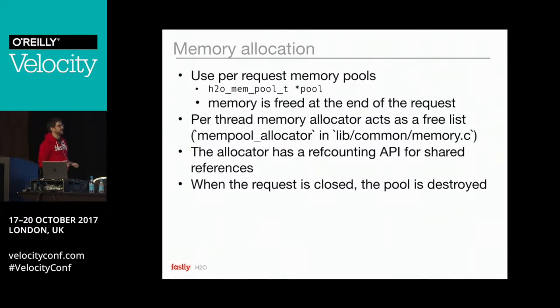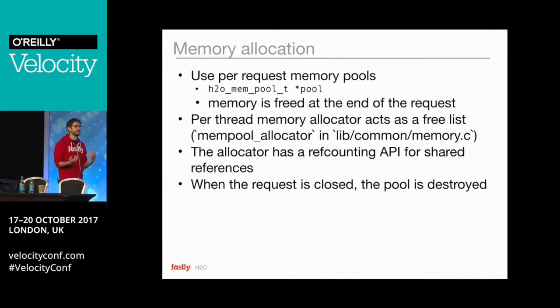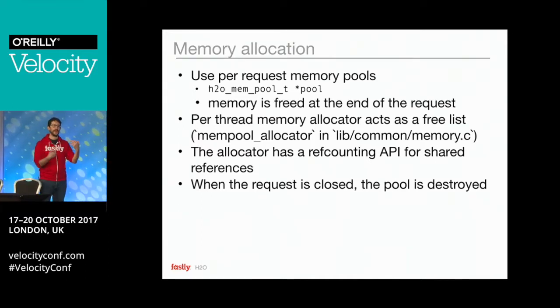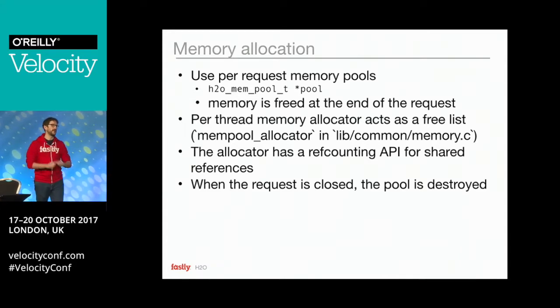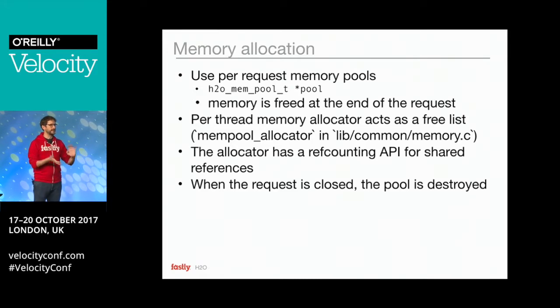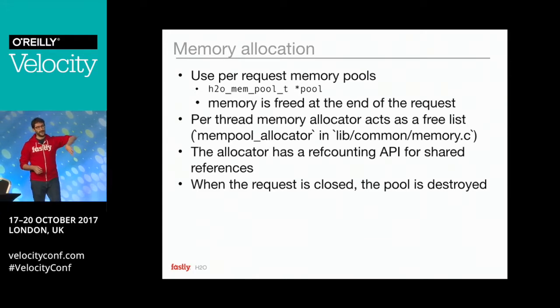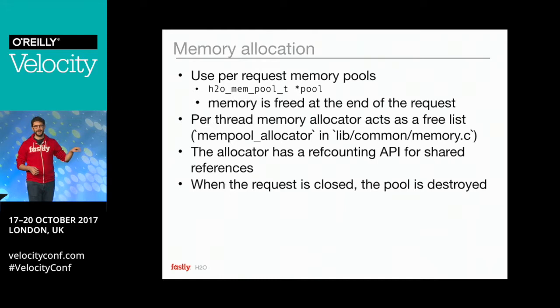One of the reasons it's super fast is the memory allocation usage. So it uses a memory pool. Every allocation that's done for the request is done to the pool, and when the request is done, we free everything in one go. It tries to use zero copy as much as possible. And then it has also like a thread level cache for memory.